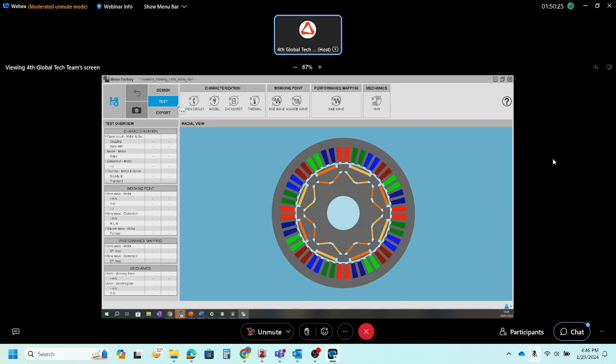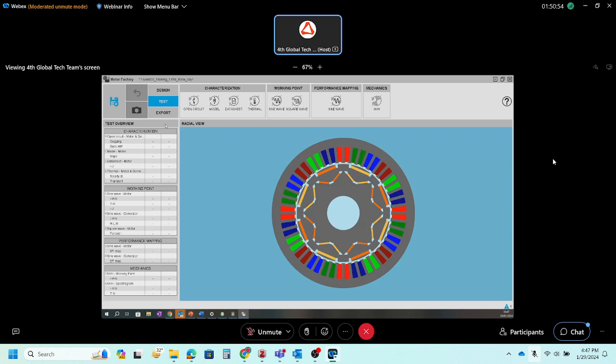Okay, so once you click on test, you will have the test overview here at the left of the screen that summarizes all the tests that we already did on our motor. For the moment, it is empty. For sure. We just designed our motor, and we don't have any tests already done.